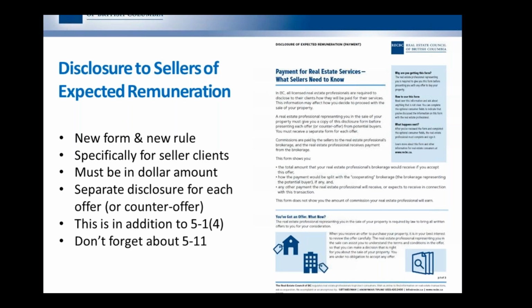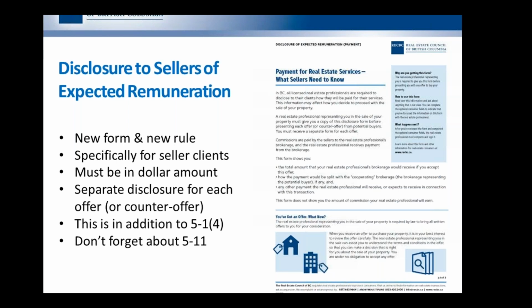And this is in addition to the disclosure that is made on a service agreement, for example, under Section 5-1 of the rules. So it's to increase transparency so that the seller knows exactly what the remuneration, the dollar amount that the listing brokerage is earning, the amount that is being shared with a cooperating brokerage, and any referrals that the licensee may be receiving.